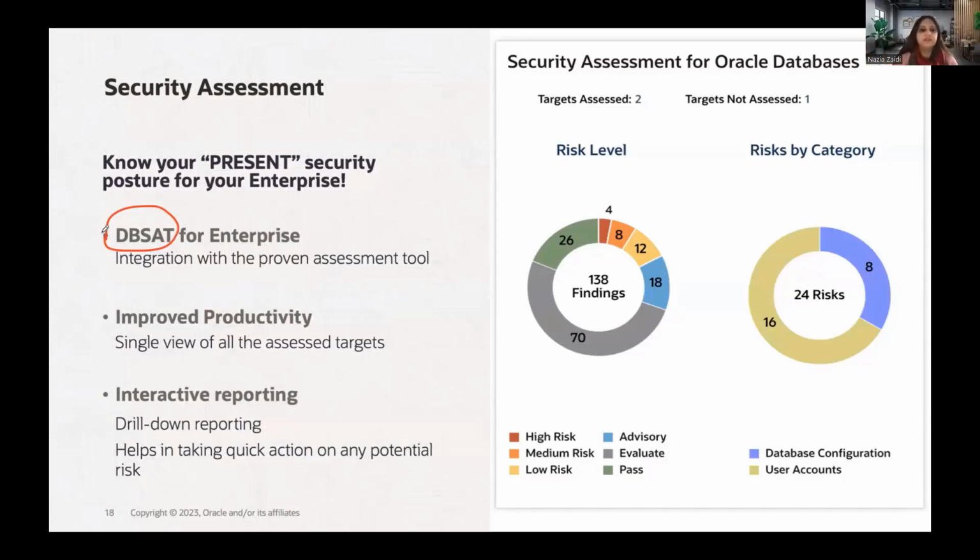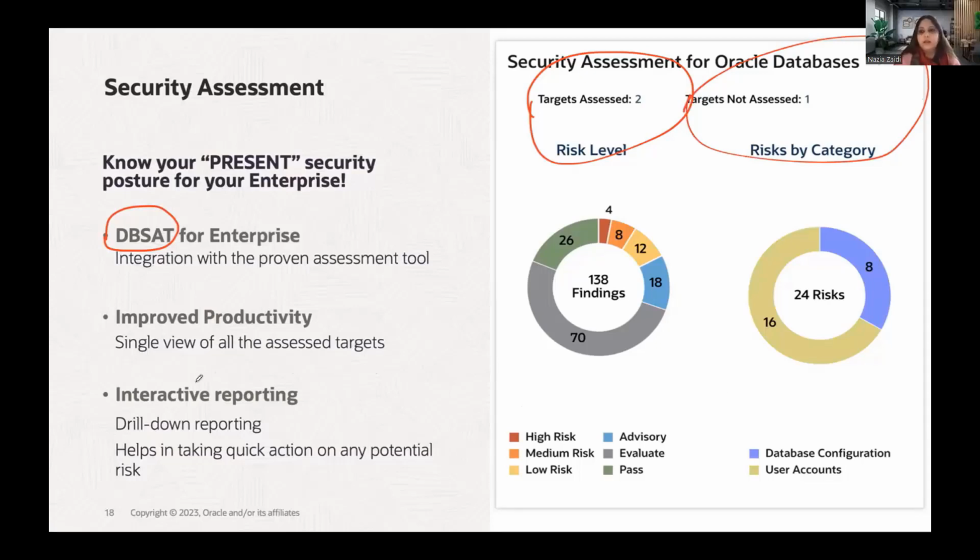So if you have hundreds of Oracle databases, you can manage those from AVDF itself, and you have a dashboard, something like this, where you see that these many targets are being assessed, these many targets are not being assessed, and what the findings are and what the risk levels are, etc.